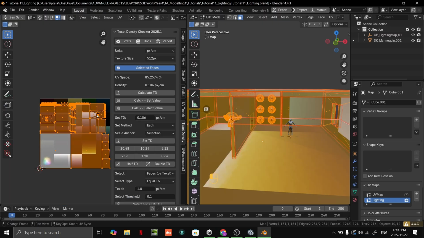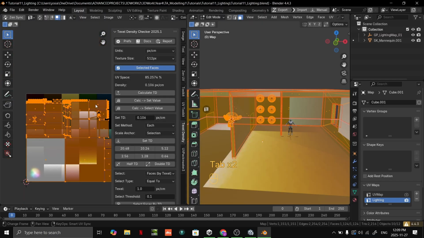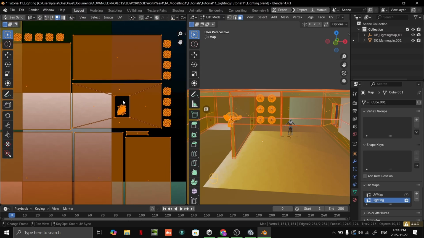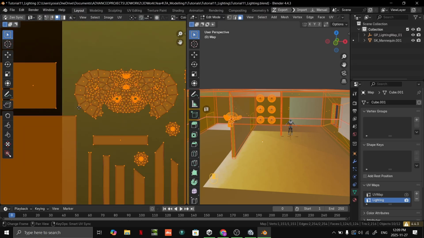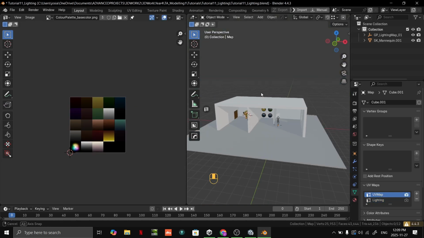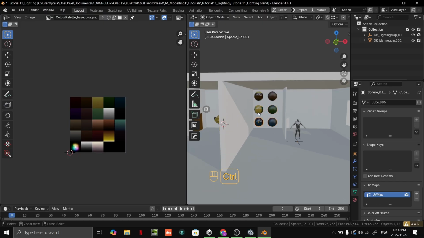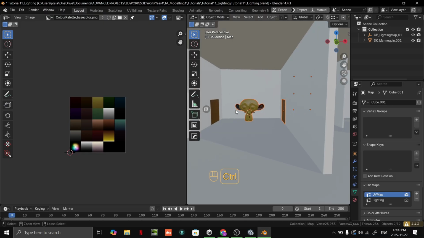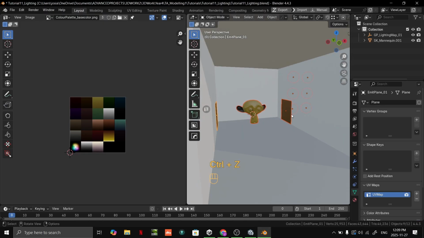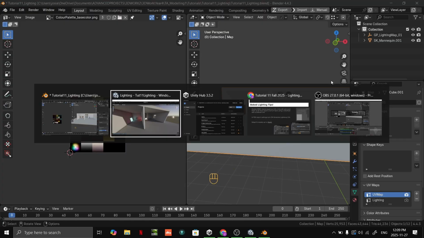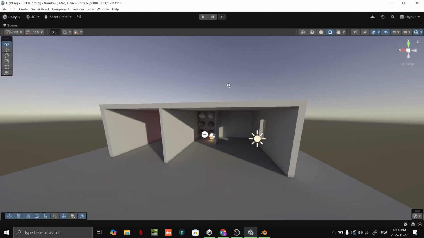Give it a sec. And there we go, right? This is just an example. You don't need to worry about following along. Right? And then if I brought that into Unity, then I could bake it and it'd be more realistic or more accurate. But yeah.